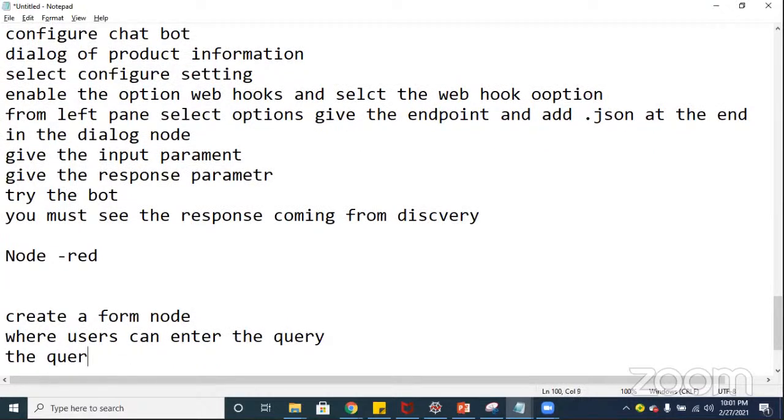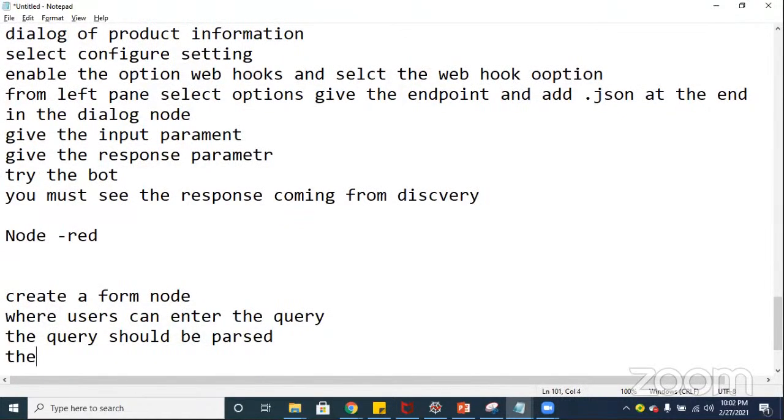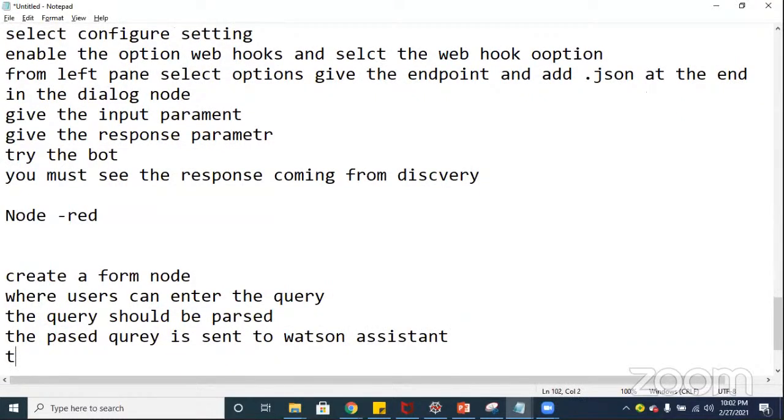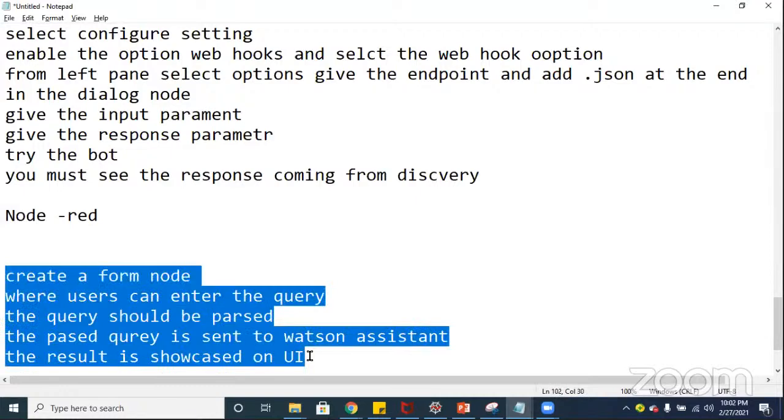The query should be parsed. The parsed query is sent to Watson Assistant. The result is showcased on UI. So these are all the 4 steps that we have to follow.